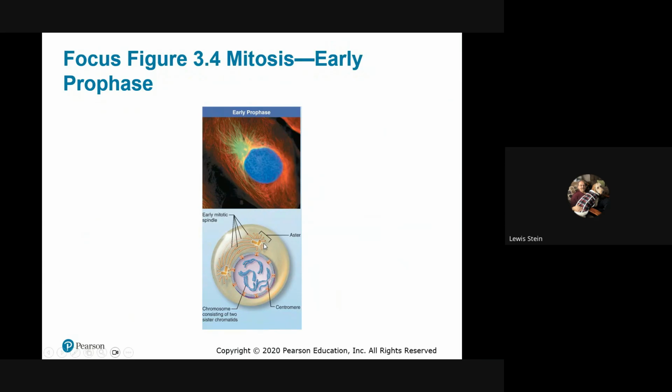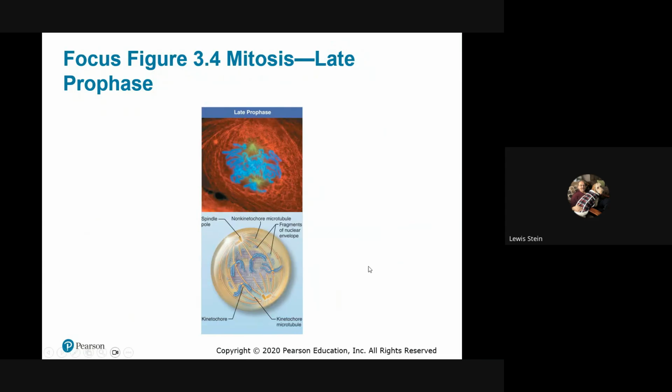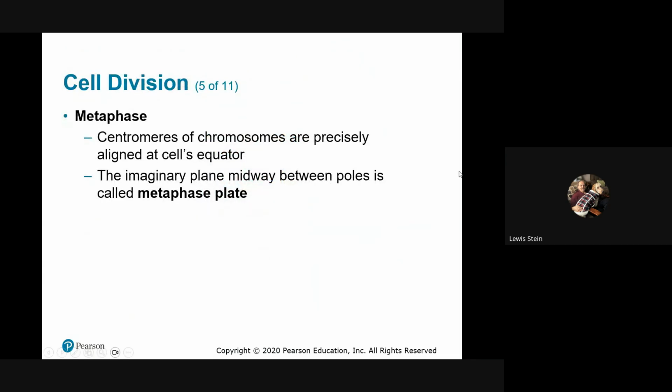You can see they call them asters. Those are the centrioles that have moved and are in the process of moving to here and to here. You always see basically the spindle starting to form this array of microtubules on either side. And now the nuclear membrane is gone. There's some fragments, and the nucleolus probably has fragments in there, just not showing it. That's it. Those are the four events.